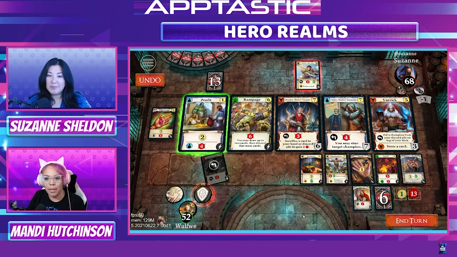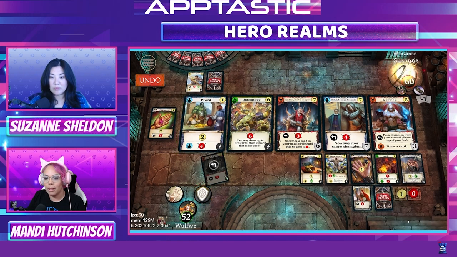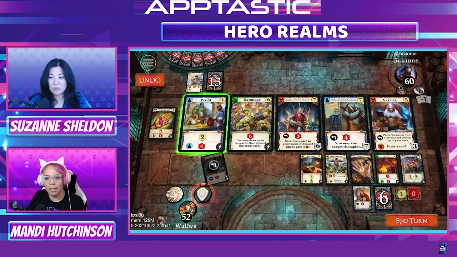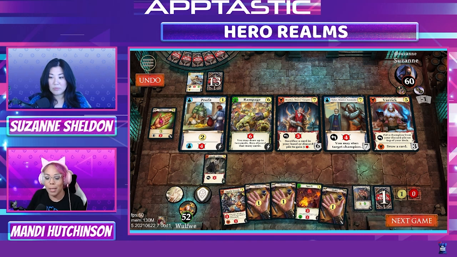Oh, interesting. Okay. Which is really nice. And I have no more money to spend, so we'll take that out. There we go. And give you an attack, get rid of yours. And I still have a dollar left. I'm not going to spend it. It's not worth it.